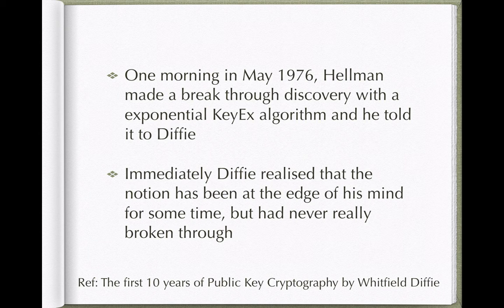Parallelly, Diffie and Hellman continued their work because they had already published a paper. They now wanted to advance further in the particular area which they proposed in the first paper. So in May 1976, finally some revelation came to Hellman, and he made a breakthrough discovery. He thought, if we use an exponential function in the key exchange algorithm, and he started working it out in the paper, and finally he found it was a workable solution.